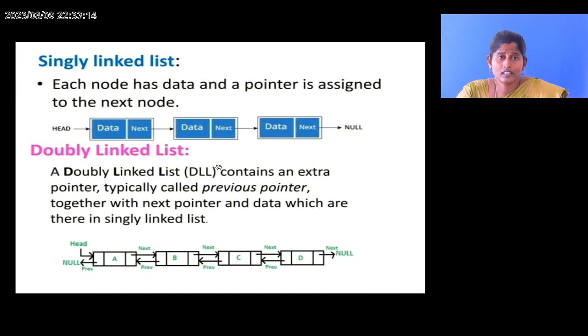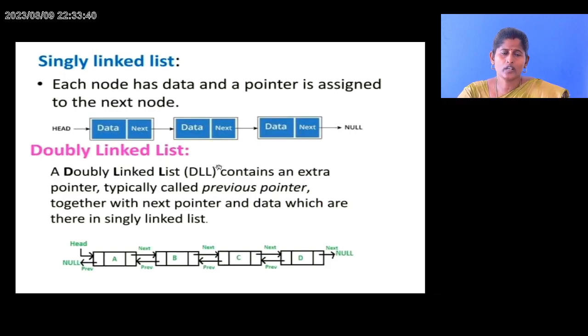The linked list is classified into singly linked list, doubly linked list, and circularly linked list. In a singly linked list, the node must have the data and the next pointer. The data is the element to be stored in that node. That element or information is called the data. The next is the pointer. It points to the next node after the current node.